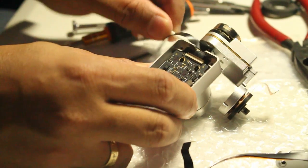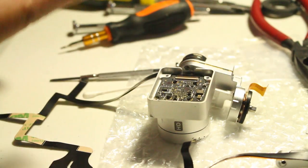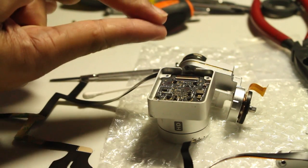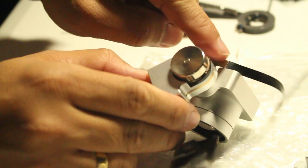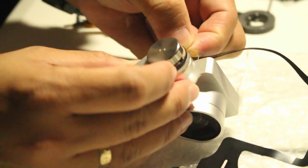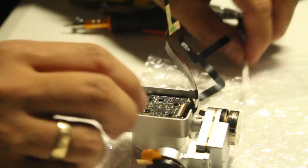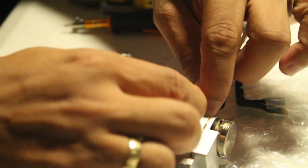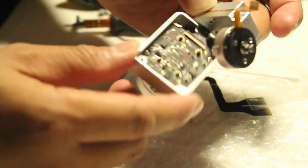Make sure you clean the contacts first. Make sure you clean where the double-sided sticker would touch. So now is a good time to peel off the double-sided sticker here. Once peeled, I'm gonna rest that using a cotton swab. Make sure it doesn't hamper the gimbal motor.